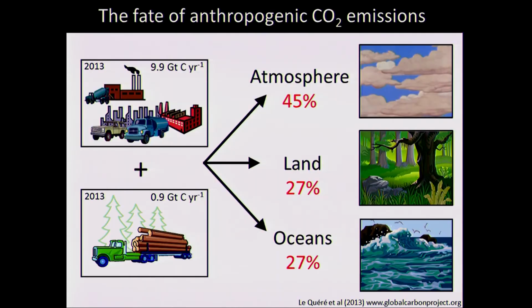in ice cores. But not all of the CO2 that we burn ends up in the atmosphere. So here's our 10 gigatons from fossil fuel, about another gigaton from changing land use, and about half of it ends up in the atmosphere, and the rest is absorbed by the land and the oceans. I'm not going to talk about the oceans, but basically it's mostly a chemical and physical process which drives that, and in comparison to the terrestrial biosphere, it is very well understood, where the response is mostly biological and therefore a lot more complex.